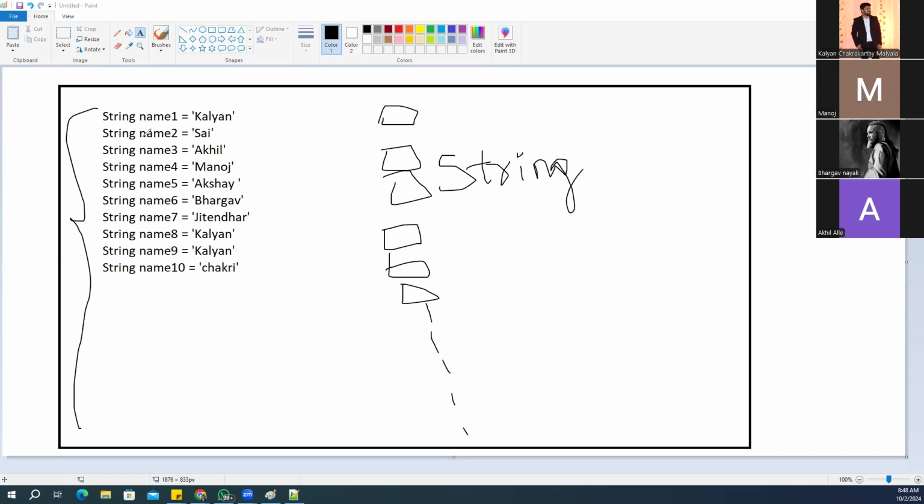So when we have these two things in common, instead of writing multiple times and creating multiple variables, we create one single variable called a list. When the data type is the same and the use case is also the same, instead of creating multiple variables, we create one single variable of the data type list.